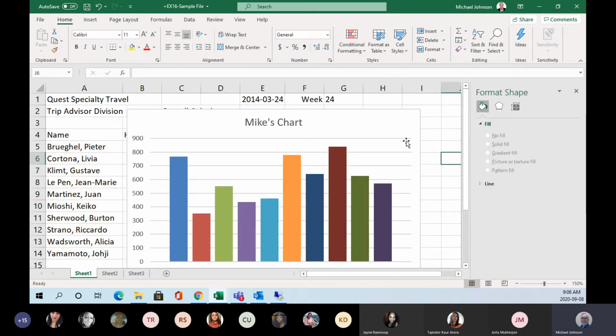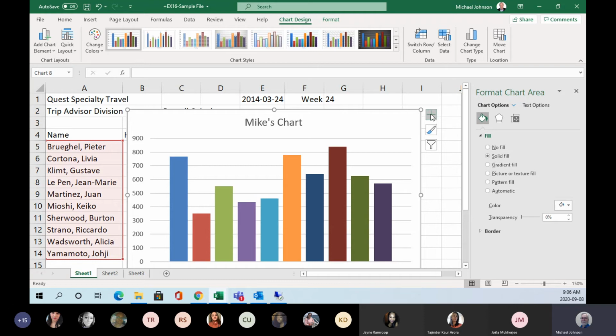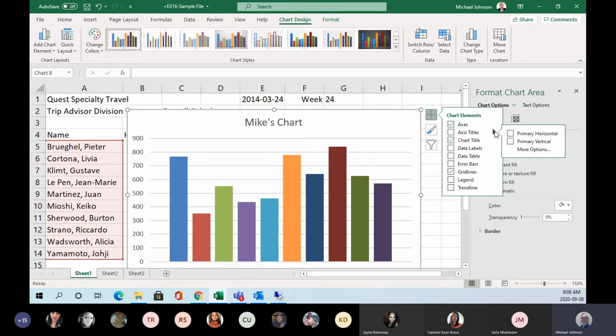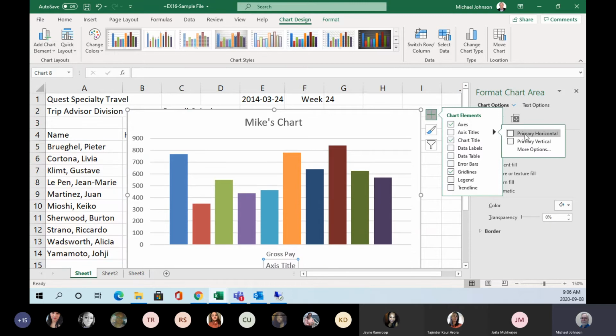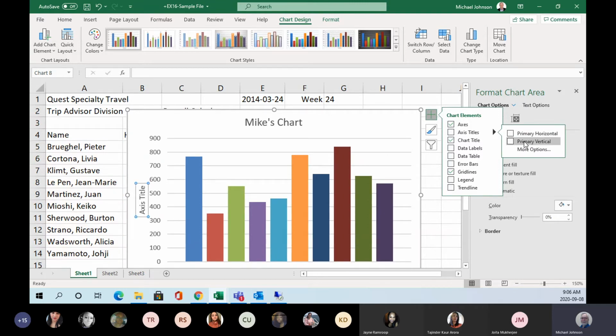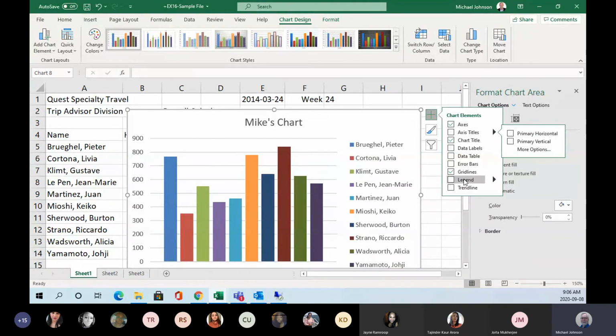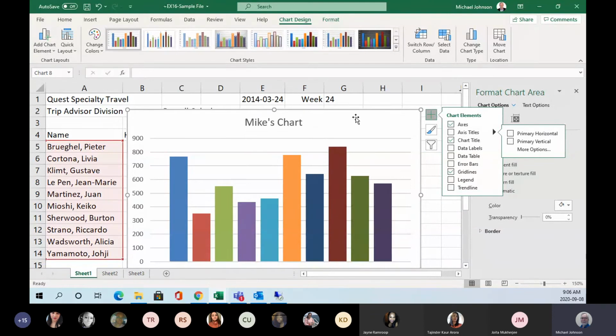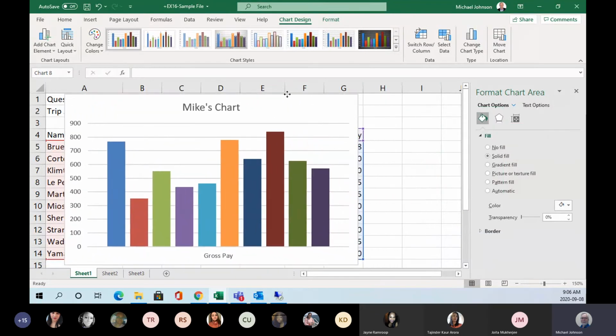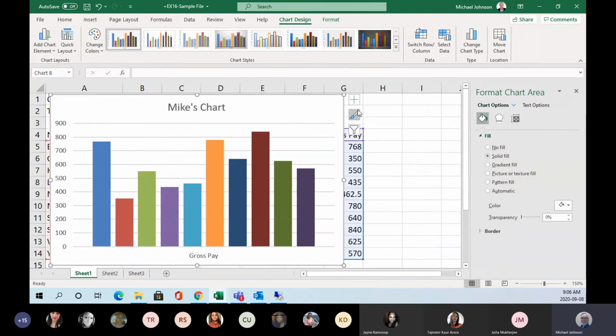There we go. Okay. So once again, I can choose other things too, like the axes, and maybe I want to put in an axis, and it could be the primary, or it could be vertical or horizontal. It's up to you entirely. And of course, all these other elements here are also possible. So maybe I wanted to have that legend, which I definitely wanted to have in this. So I can now come in here and I can put a legend in.